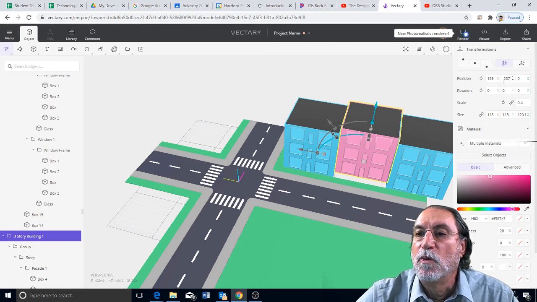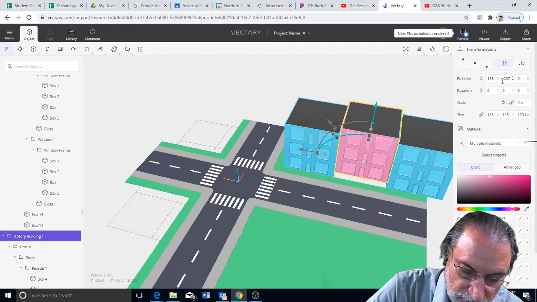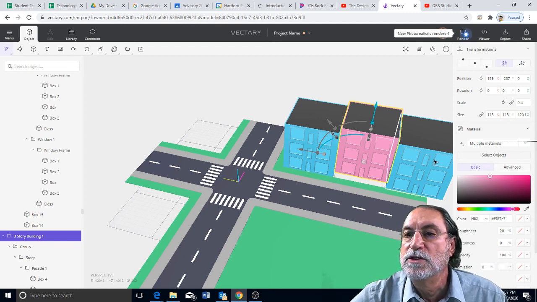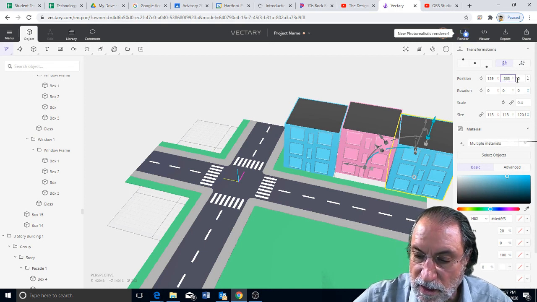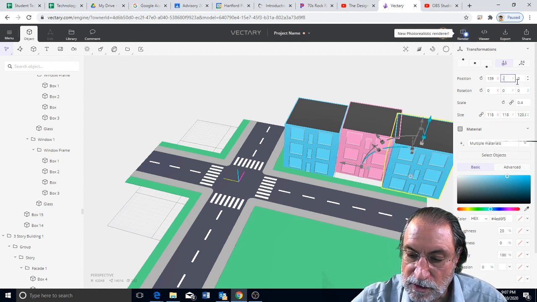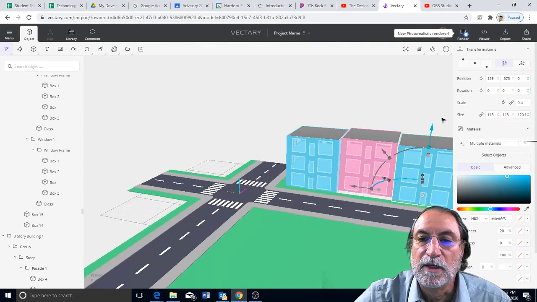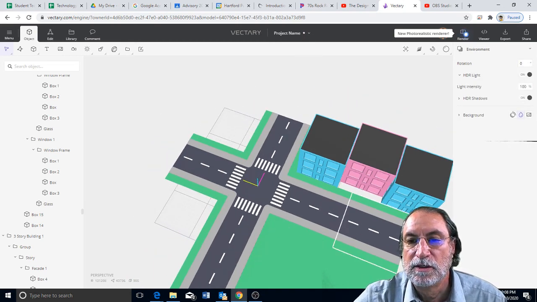We know the Y location is minus 257. So minus 257, and we know that the size is 118. So that's 365. And the location on this is 372, so we're going to go minus 365. Now we're, oh, no, it could be 375. Minus 375. That looks about right. Okay, so there is 3 buildings in your park.